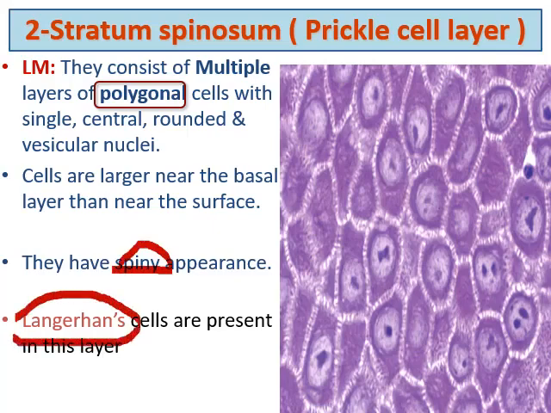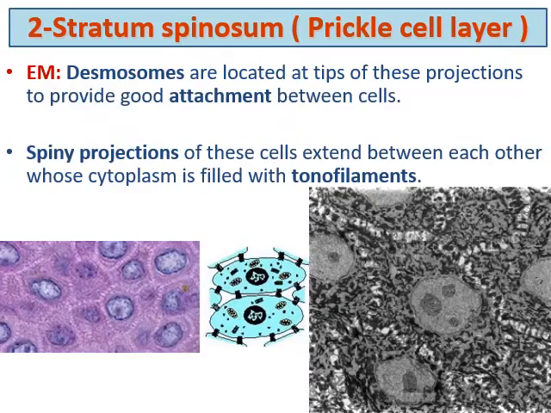Langerhans cell. So in the stratum basale, in addition to the keratinocyte, there are another two types of cells, which are melanocyte and Merkel cell, the two cells starting with the letter M. And here in the stratum spinosum, in addition to the keratinocyte, the Langerhans cell is also present. In this layer, stratum spinosum, the keratinocytes are attached by desmosomes.